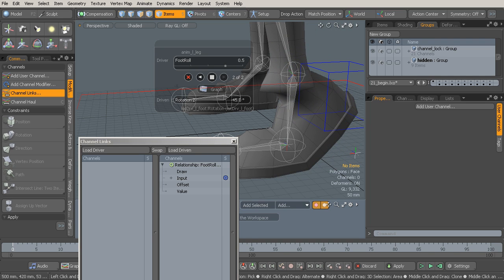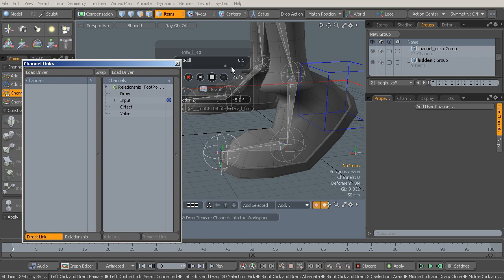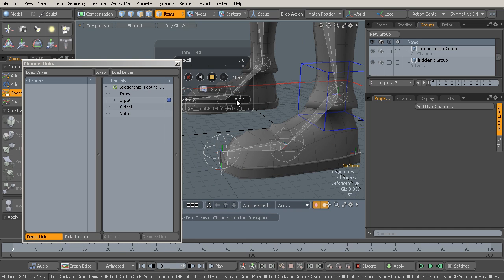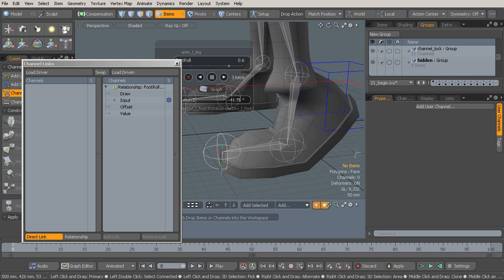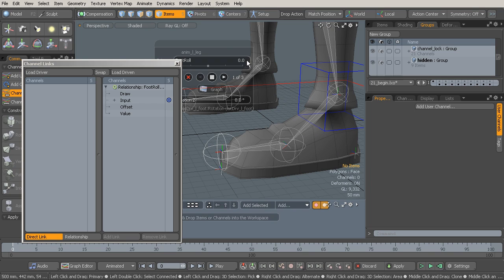Now, let's say we work on zeroing out the foot so that we can create a toe roll. So I'll go to a value of 1, and then I'll set the rotate Z to 0 and save the state. So here's what we end up with. Really neat. All right, so we'll now bring our foot roll back to 0.